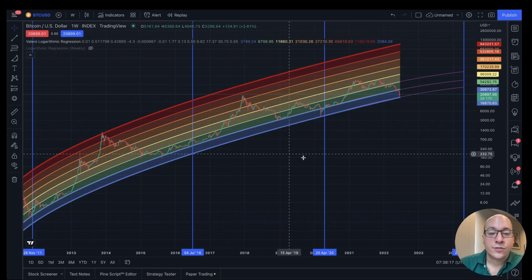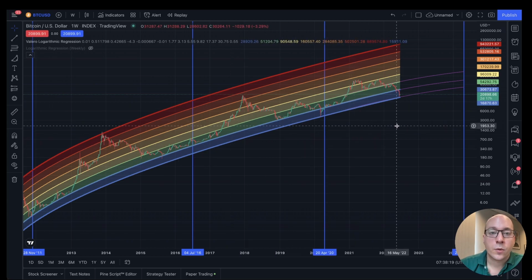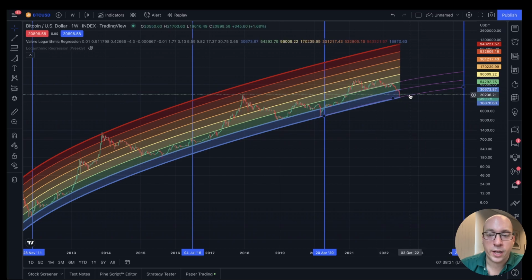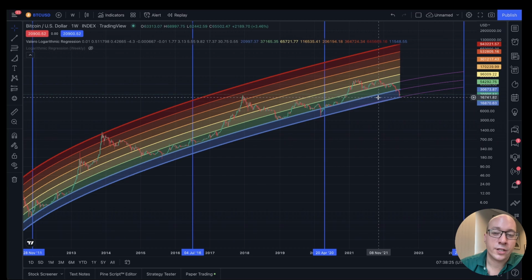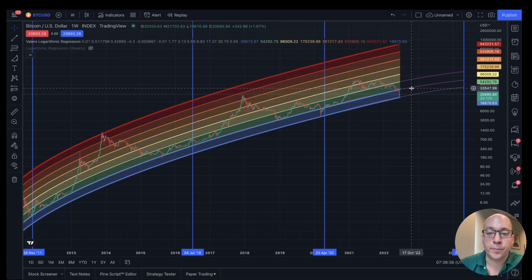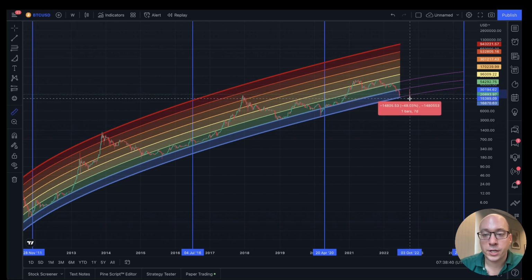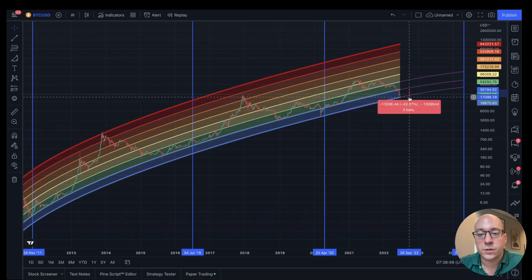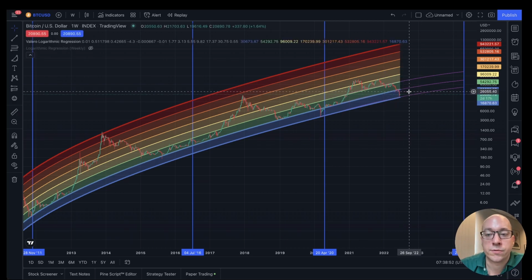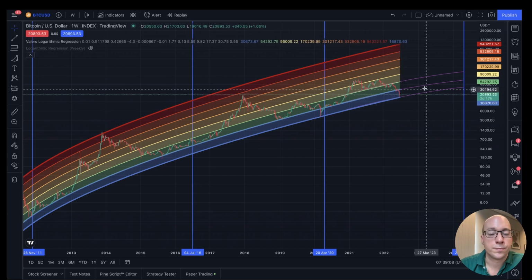Well, it's reliable in the sense that when Bitcoin is trading at the bottom parts of the logarithmic regression is where you can say something useful about it. You can use it to make an educated guess about the bottom of Bitcoin. However, the price levels still have a pretty big difference. Between these price levels, it's still 50%. So that's quite a bit of a percentage difference, and it's kind of hard to trade it properly. But we can still use it to determine whether this is the bottom or not.